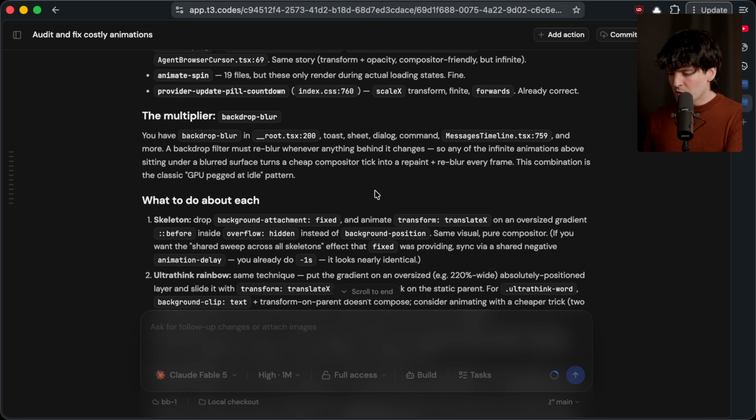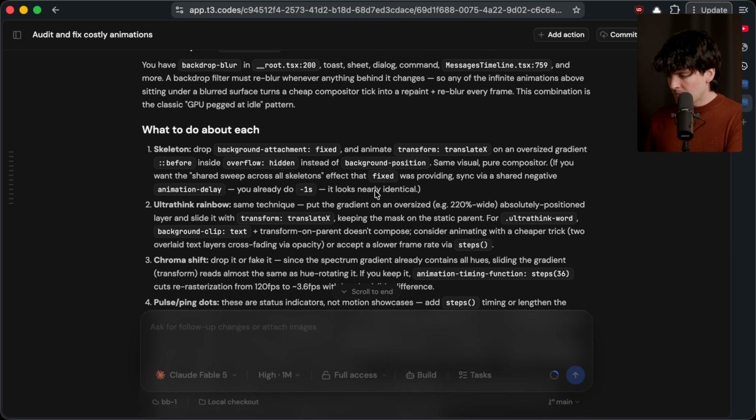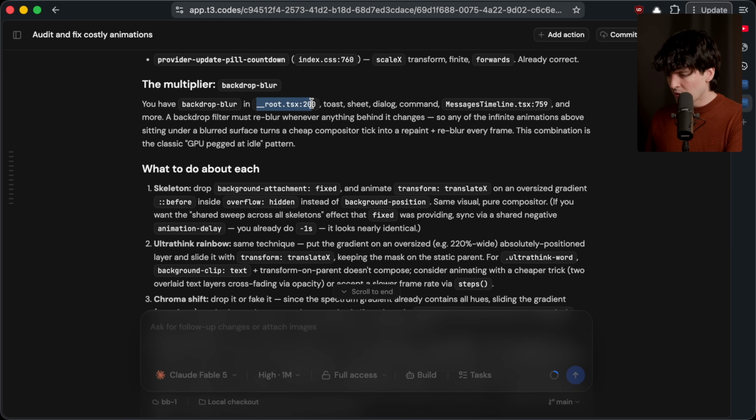But there are other places where we're doing this type of thing. And in particular, I don't think it's mentioned here. Okay, the root TSX is mentioned. We had a noise layer applied to the front of the page with a very low opacity in order to make it a little grainier, to make the gray not feel so monolithic. It's very common and looks so much better. We've used this on most of the things we have built. But when combined with a handful of other things, specifically the backdrop blur and the constant animation, that's when the performance started to get bad.